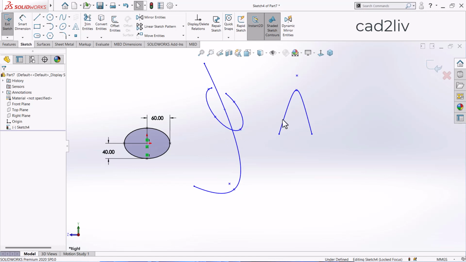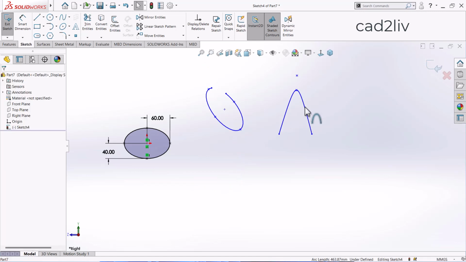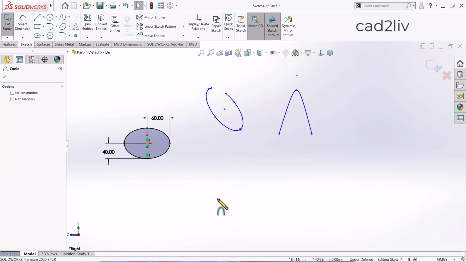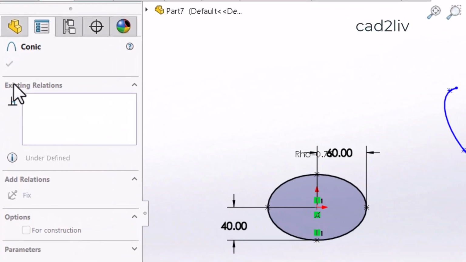And one thing more, please do not leave these tutorials after watching them. Do make the habit of practicing along with me. Like if you have selected the conic, how to place it? If I just go to the conic again, this is the first point, this is the second point. I have controlled the third point like this, and you can see this is not highlighting the option.